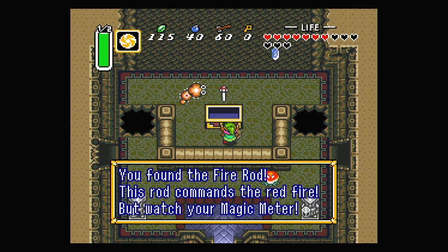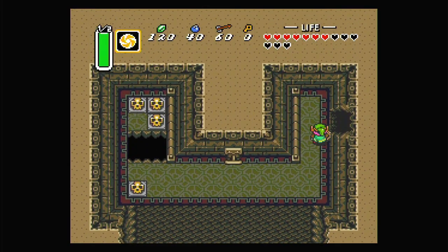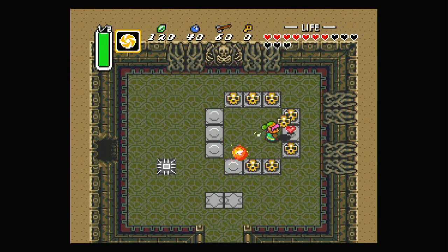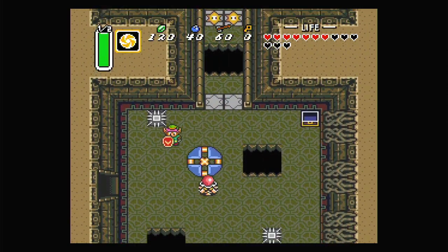But anyway, now, let's go down here and grab this item, which is the fire rod. This rod commands the fire, red fire. But what's your magic meter? This is very similar to the, what's it called, the ice rod, except it shoots out fire, which can actually light up a few things, like torches. So, it's going to be very useful. It also means that we can actually get rid of the Gibdos without using Bombos, but I think Bombos is probably just going to be the easier option at this point.